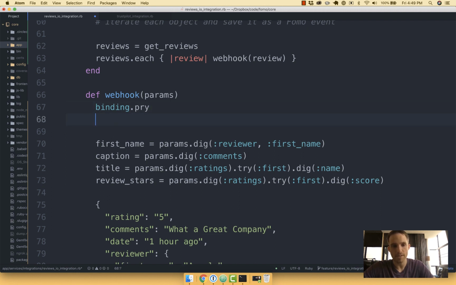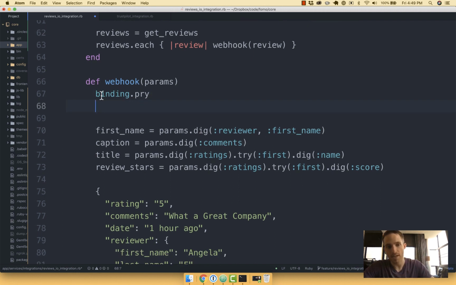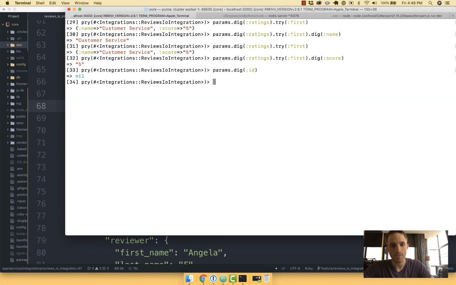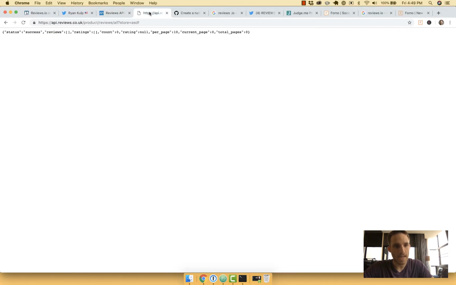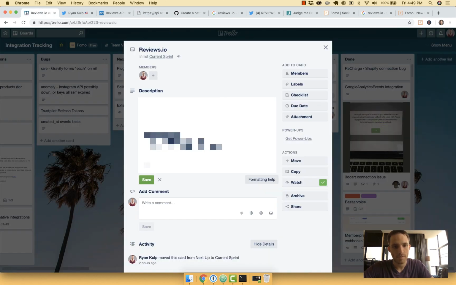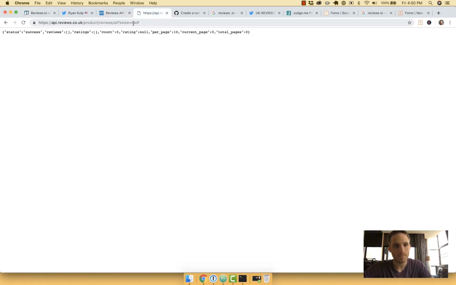Now I need to do a couple more things. For example, I need to make sure I never save the same review twice. So we always grab the external primary key ID of the review. A lot of times it's just params ID. In this example, we don't have one. So either this is because it's a sample from the documentation, which is kind of crummy, but let's look at the actual data when we were using our customers' keys. Product review ID, product reviews.